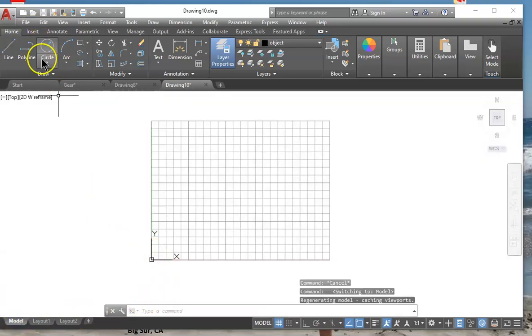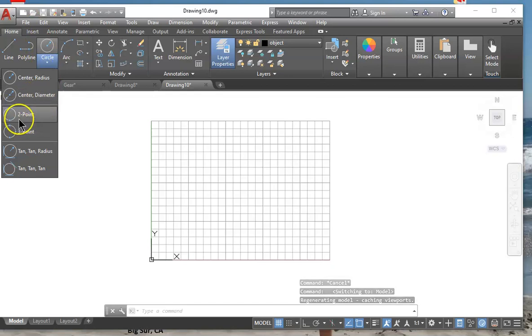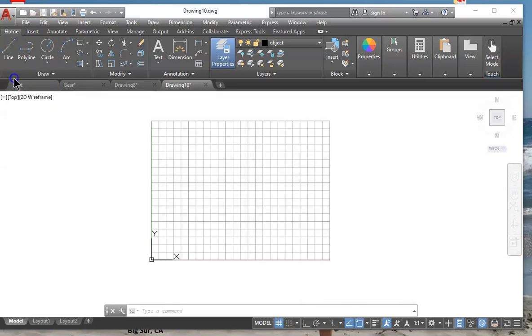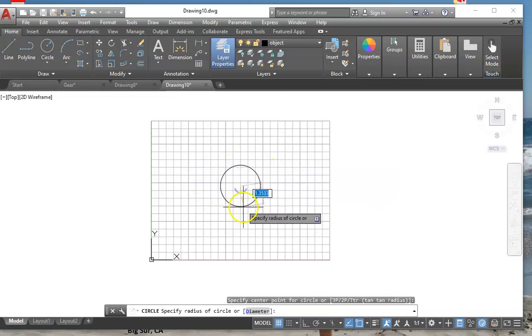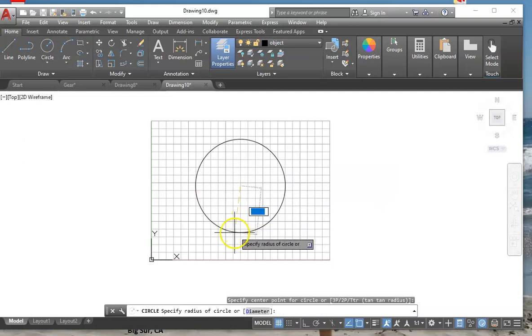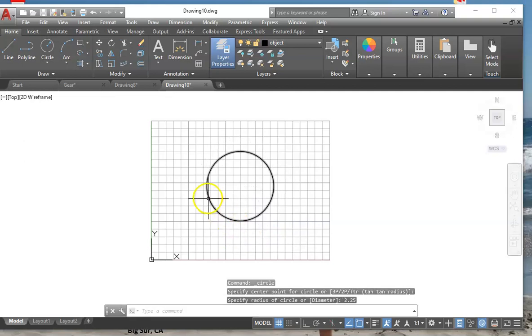On the Model tab, start with the circle tool. For this one, we'll begin with the center radius option. For the center point, select an approximate position in the center of the paper, and type the radius of 2.25. This is the largest circle.